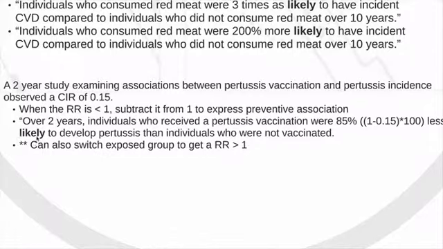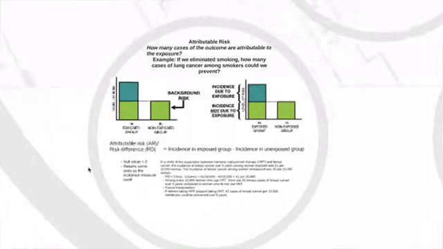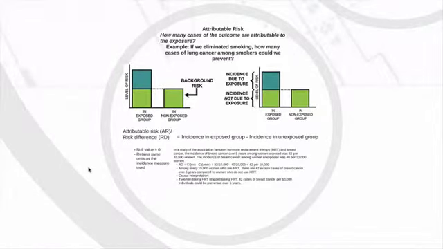I also wanted to point out here, I have in all these that "likely" is highlighted. So if you remember back, incidence is synonymous with risk, the risk of getting disease. And that can also be talked about in terms of likelihood. What is the likelihood of getting disease? So here, because we're calculating incidence, we can talk about more or less likely to get the disease. Okay, so those are two measures of relative risk.